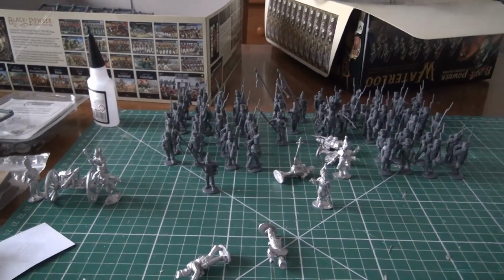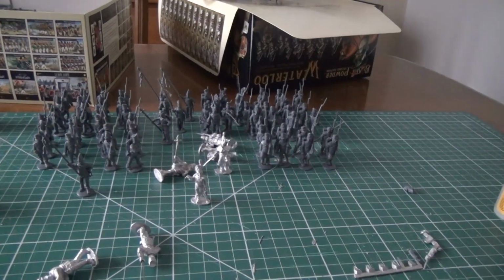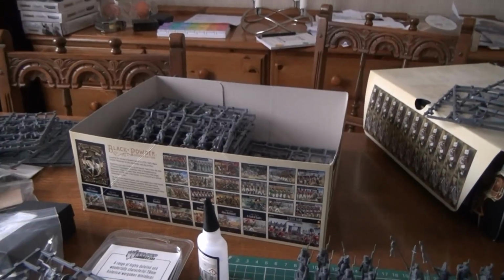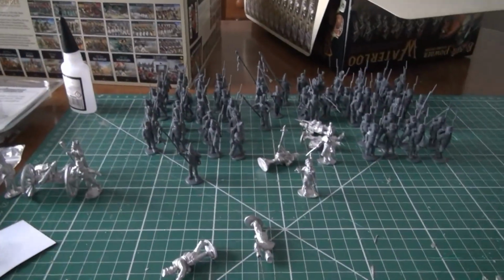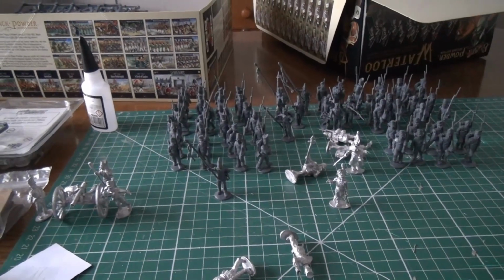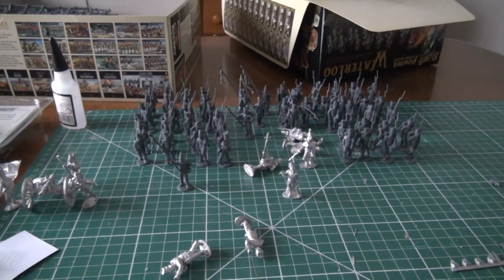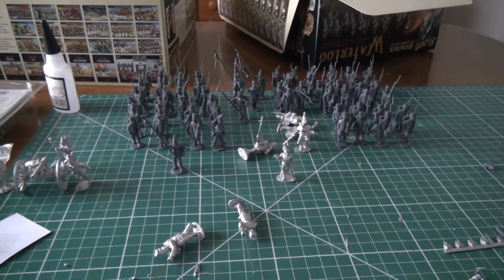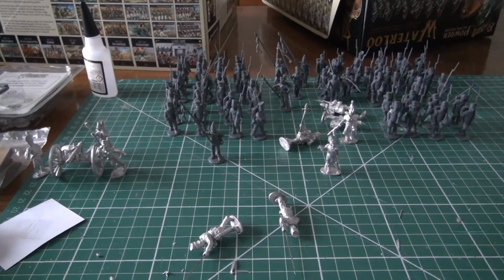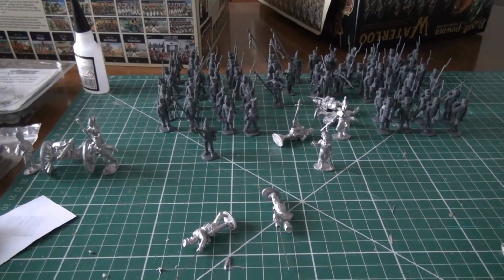But we've got a long way to go before we can start playing with these guys, because these guys are not painted. The French are still on their sprues, and local lockdown here means that I can't meet people outside of my support bubble, and the people in my support bubble do not play and don't have any miniatures. So yeah, we're going to be doing this, and then I'm going to be playing the British versus the French.